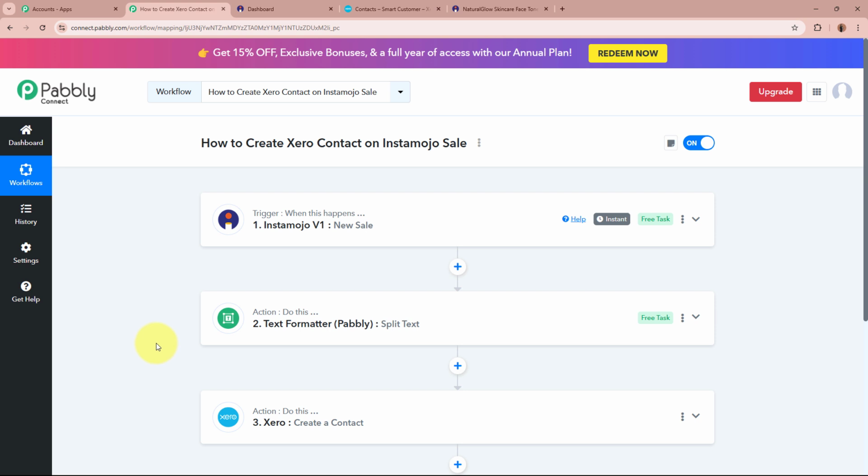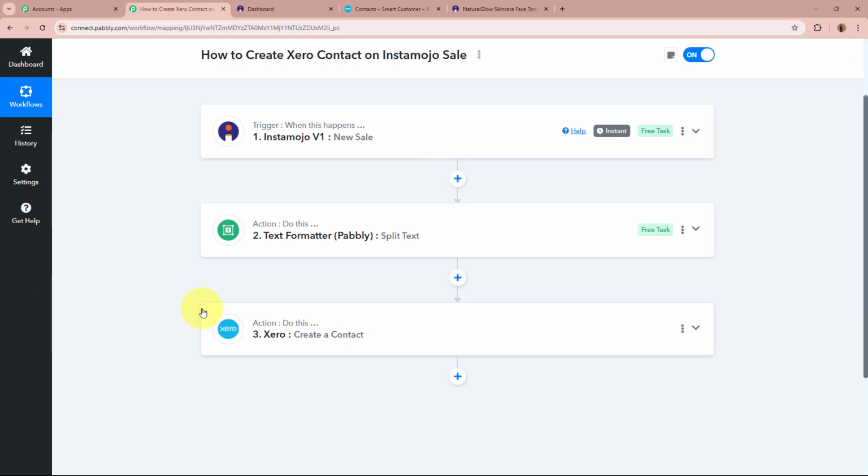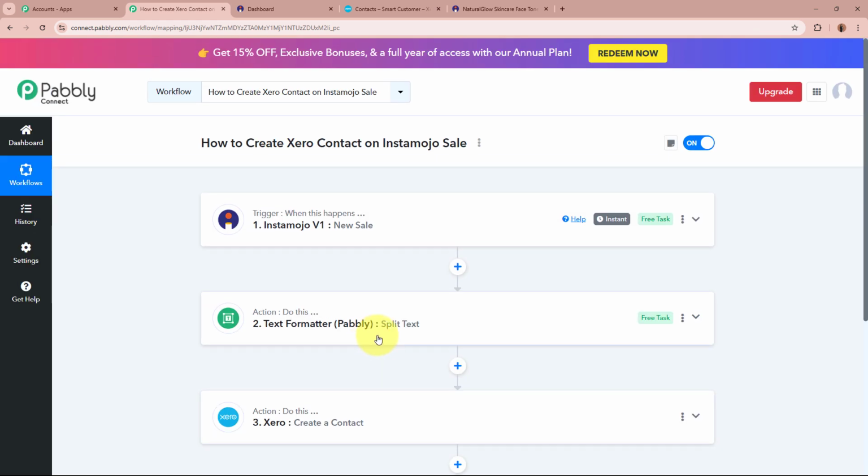So now to sum up what we have done: I am an owner of a skincare brand and using Instamojo, I collect the payments from my customers as they purchase the products that I'm selling for my business. And using Xero, I manage the finances of my business and I maintain the data of all my customers in my Xero account, okay? Over here for my trigger, I've selected Instamojo V1 and New Sale. Whenever a new purchase of a product is done using Instamojo by the customer, the trigger is going to capture the response of that. And using the customer's details, in my Xero account a contact is going to be created using this action step, in which my action application is Xero and action event is Create a Contact. And with the help of Pabbly Connect, I've automated this entire process.